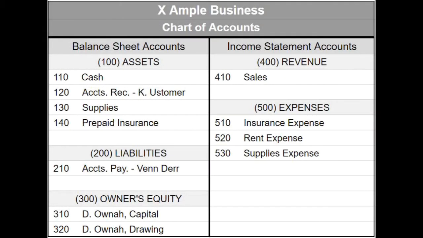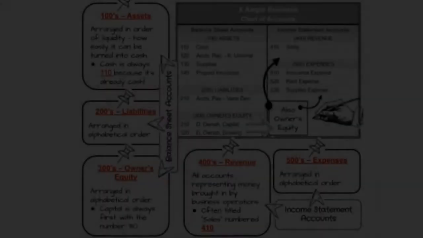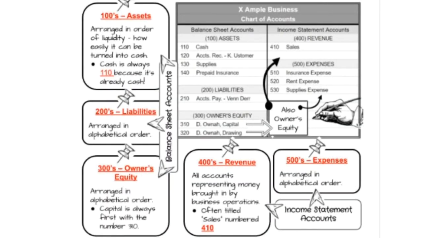Did you get it? So if we look at our chart of accounts, we'll see that under expenses, they should be arranged in alphabetical order. And so the reason rent expense is 520 is because it falls between insurance expense and supplies expense. It is common for businesses to add expenses over time. So remember those rules of adding new accounts. You want to make sure they're 10 apart. And when you add new ones, they're in the middle, just like we did at the bottom of this page.